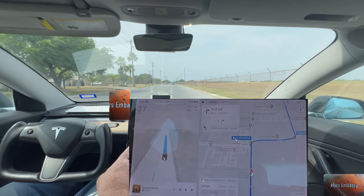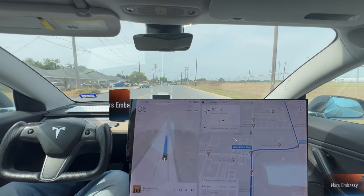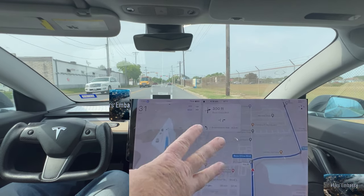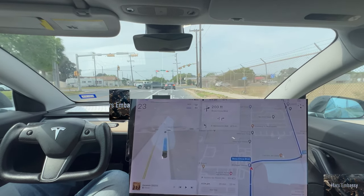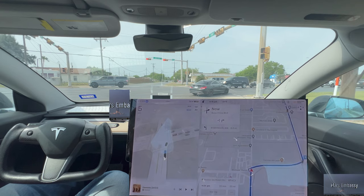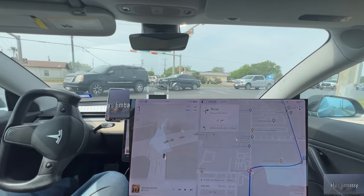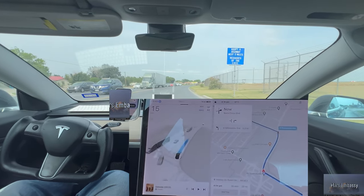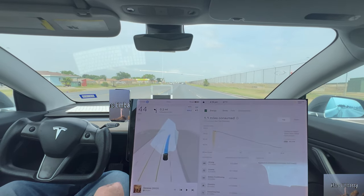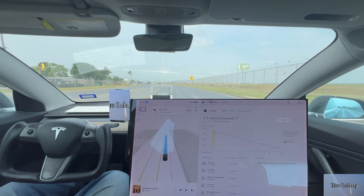The AR glasses are good whenever I'm parked and waiting for rides — I can see everything on the laptop and work on pictures and videos. It would be nice if we could send it to the Tesla screen, but Tesla doesn't give us that option when parked. I would love to be able to restrict the kilowatt hours per mile in the navigation to increase the driving range. Right now it's pretty aggressive on the acceleration, and the energy chart shows it's consuming more energy — it's not being conservative.